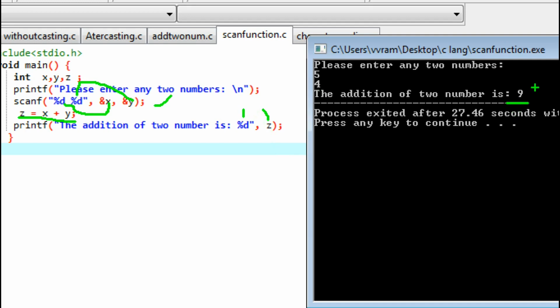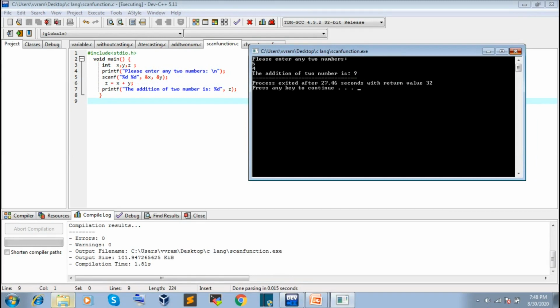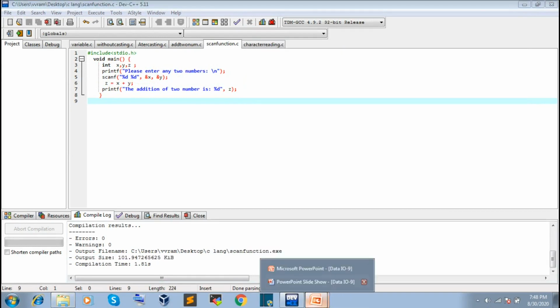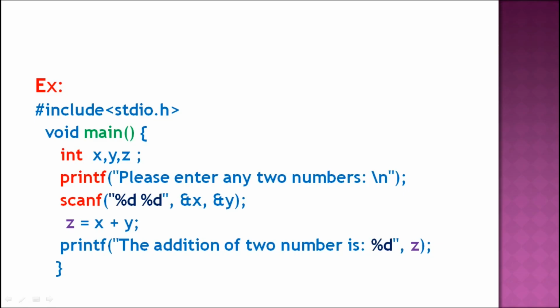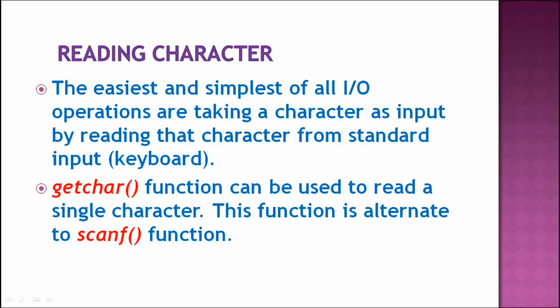Okay, let us jump into our PPT. Read character: the easiest and simplest of all input and output operations is taking a character as input by reading that character from the standard input, the keyboard. The getchar function can be used to read a single character.